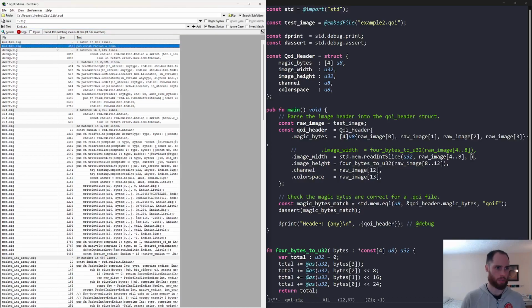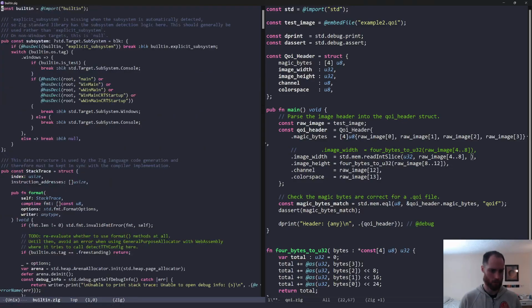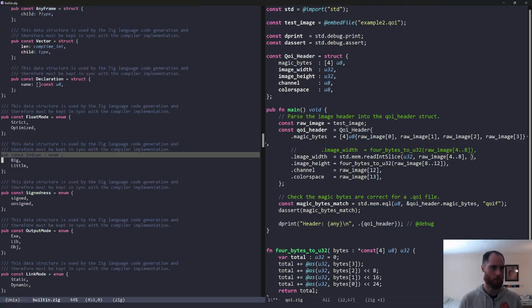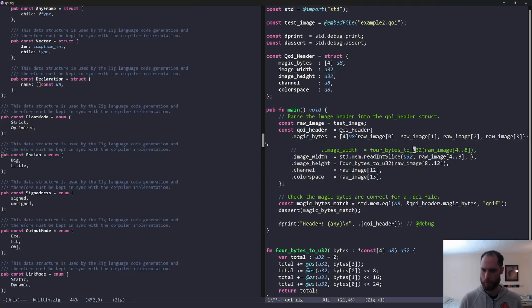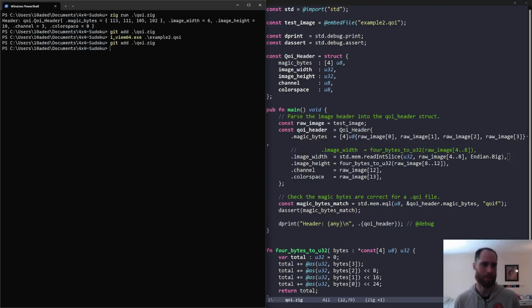Okay, builtin.zig 452. Yeah, this will be just big or little. Okay. So over here we want endian.big. But hopefully this works.